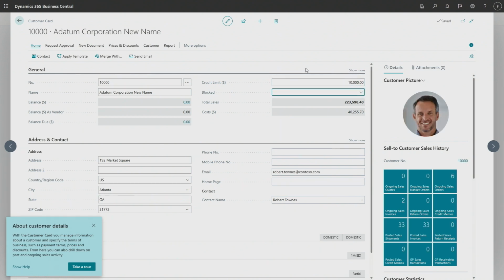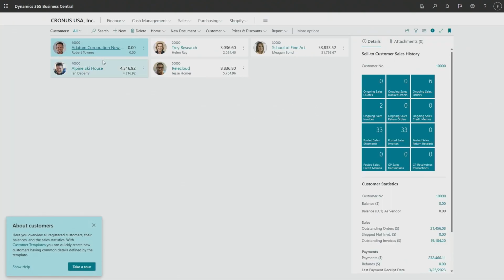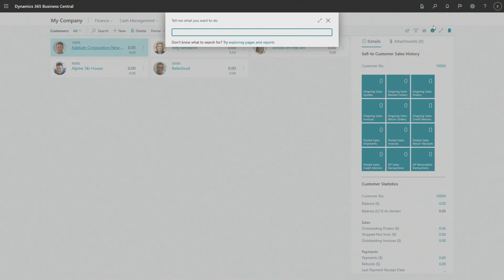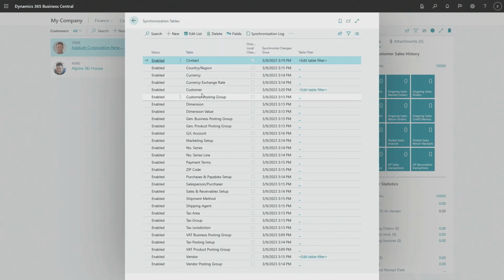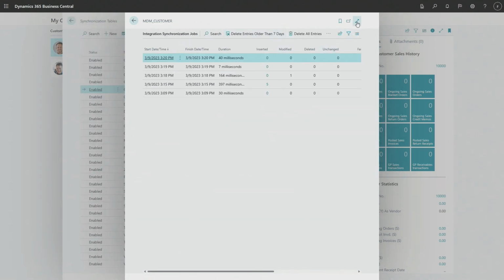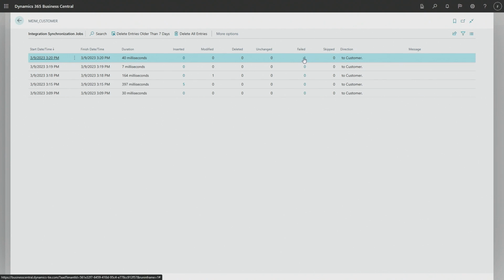And now, because the source company changed this record, it will try to synchronize and propagate to subsidiaries. But if we look at the synchronization log, synchronization tables, and the log of customers, we will see that the synchronization failed.